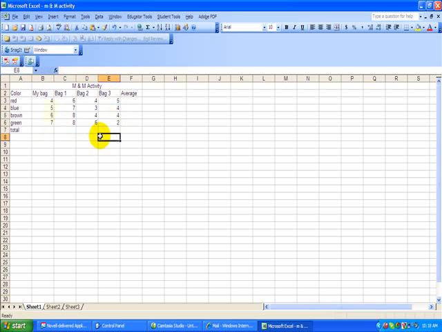Okay, now here comes the power. What we want to do is add all of these up at one time without having to use the old-fashioned calculator. So I'm going to click to give that black box and drag all the way down until I see total, including the blank total. Come up to this fancy E, and for here I can click, because every time I click the E, it's always going to give us the auto sum, or automatically add. So again, click and drag all the way down to include that blank total, and click auto sum, and repeat.